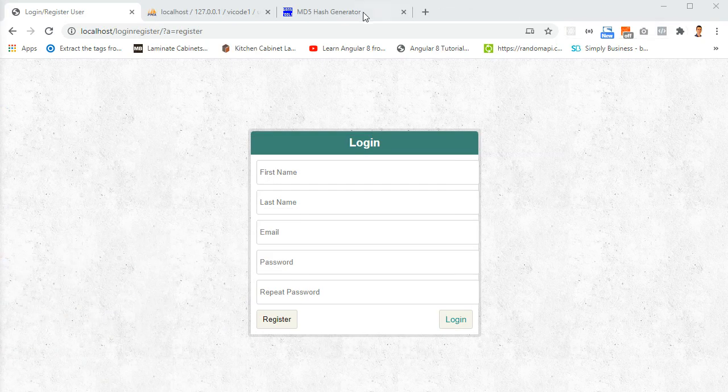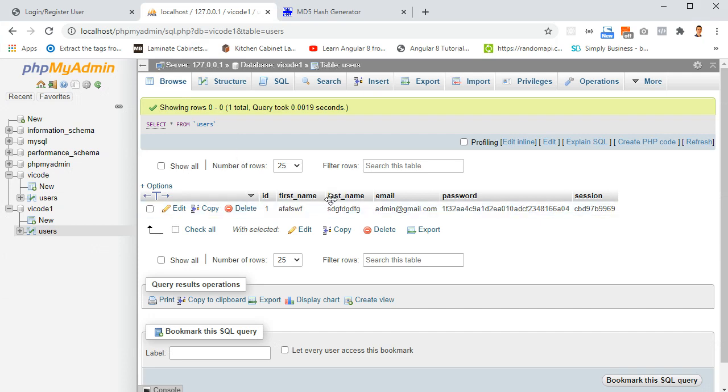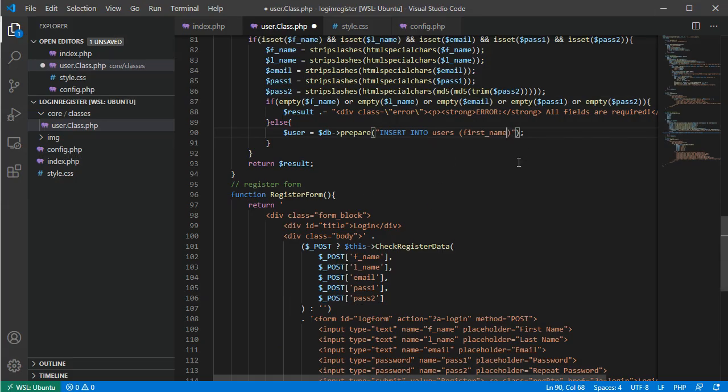These are the column names from the database, so make sure they match: first name, last name, email, password.